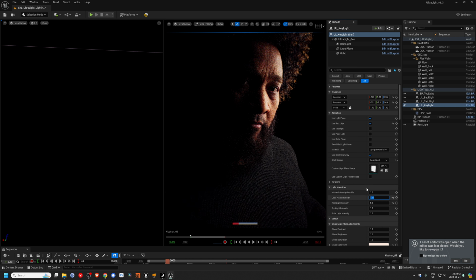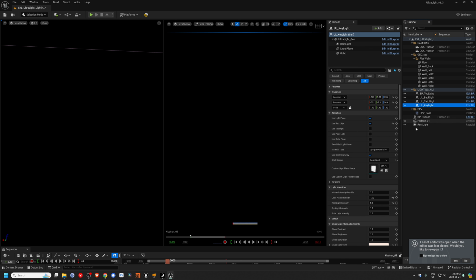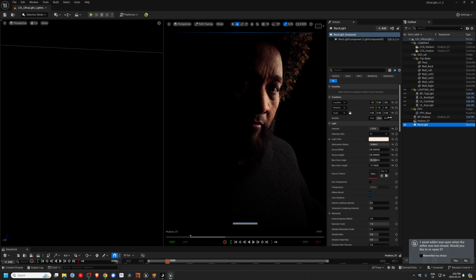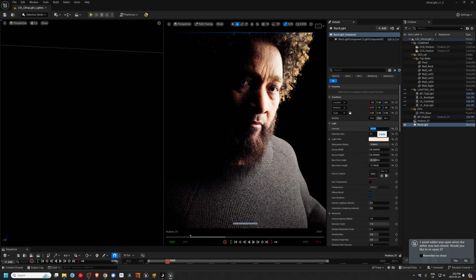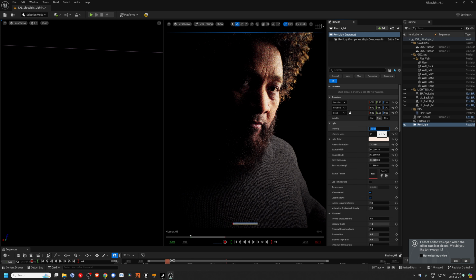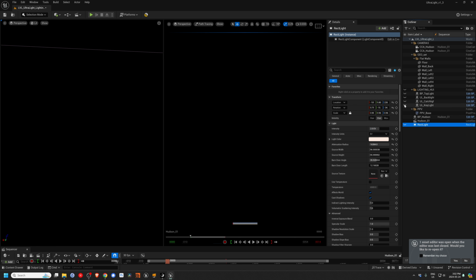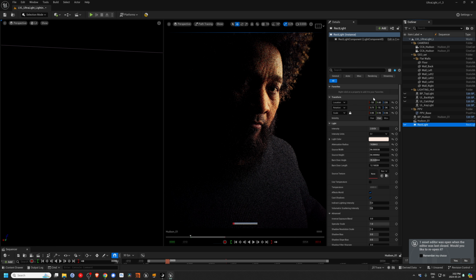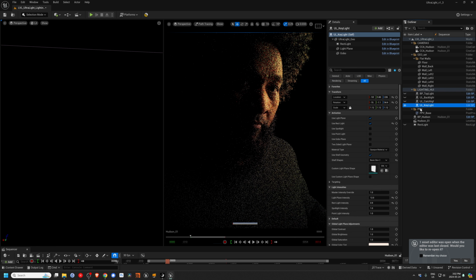So if I do the same thing with the rect light and take that intensity up to try to get even close, you can see it's causing a lot more brightness in the shot in general and blowing out a lot faster. Whereas here I can get a lot more subtle control over that amount of illumination on the skin before I start running into trouble.